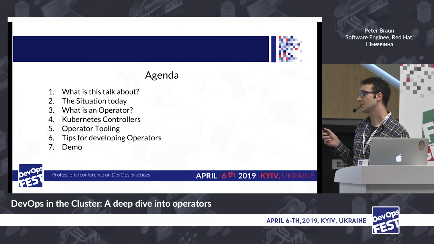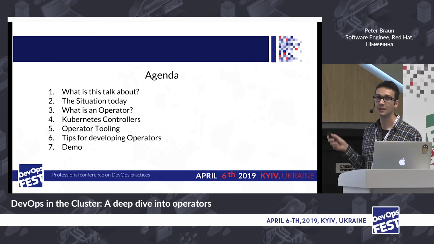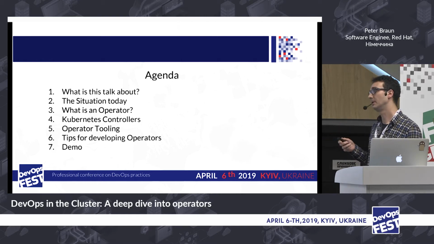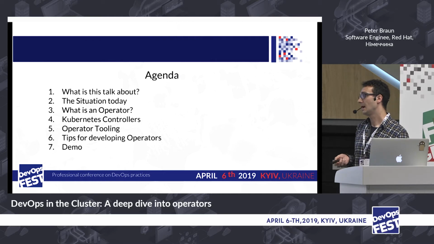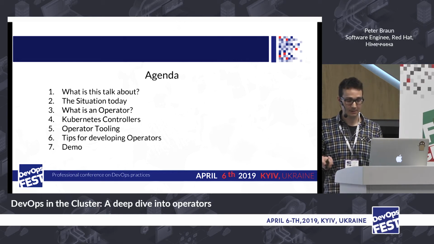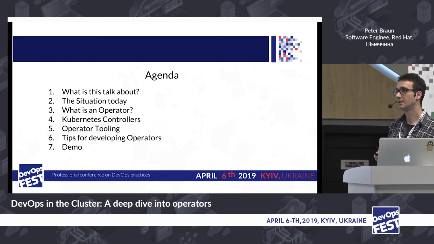So I have an agenda for this talk. First, we're going to figure out what it's actually about, what the situation is today, what an operator actually is, what Kubernetes controllers are, because they are a related concept. Then we're having a look at operator tooling and what's available. And then I have some tips for developing operators. In the end, there will be a demo. The demo will be about setting up a monitoring stack using operators on Kubernetes.